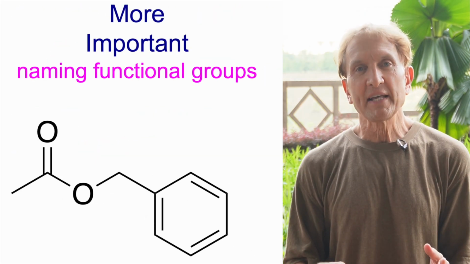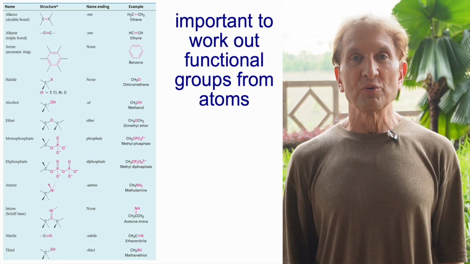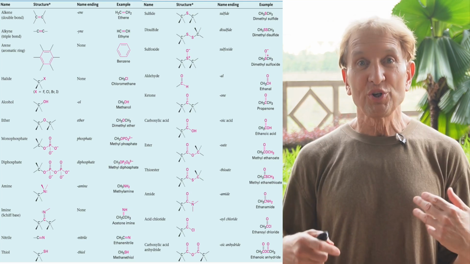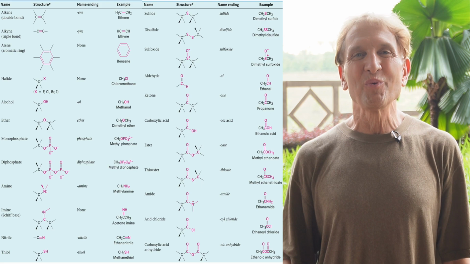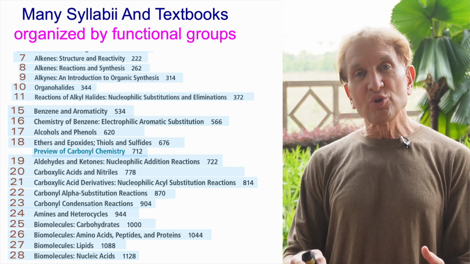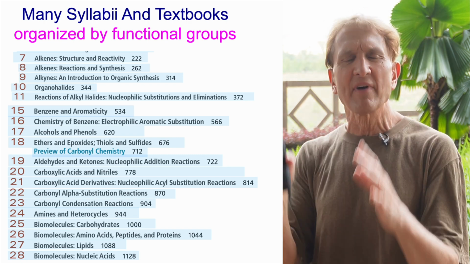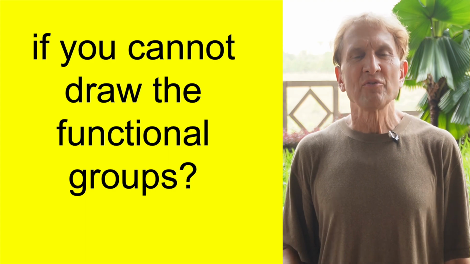And the unfortunate thing is, a professor like me will flash up a table of functional groups, and it gets longer. And then they'll say to the class, learn these, or you should remember these. And of course, there's no one in the class who's going to go away and learn all these functional groups from that table. It's too boring. And many syllabi are organized by functional groups. Reactions of alkenes, reactions of alkynes. If a student doesn't understand, they can't really organize the subject for themselves.